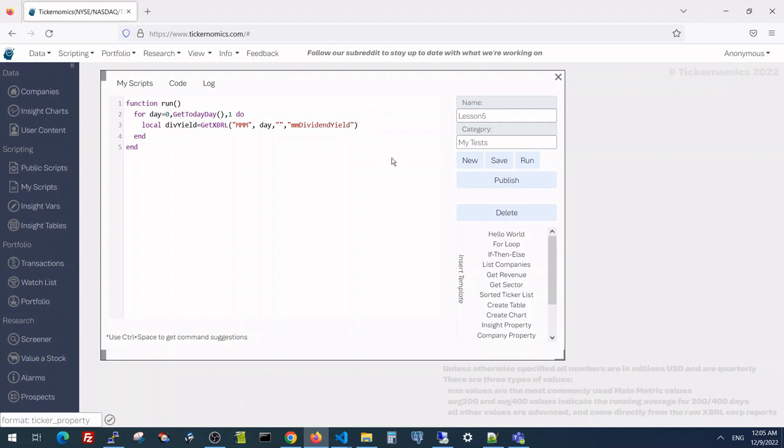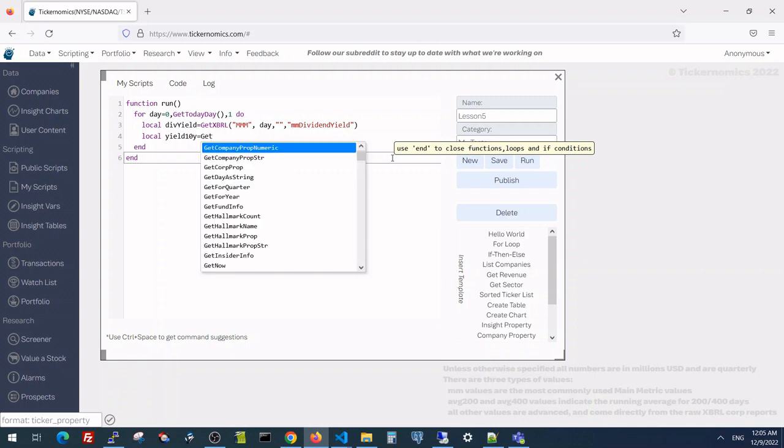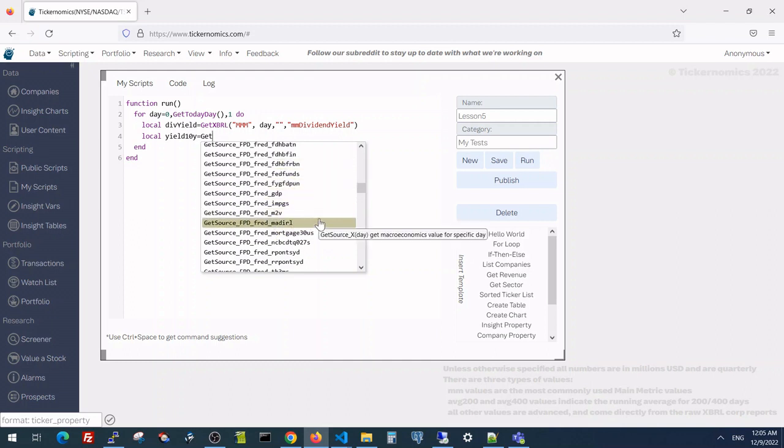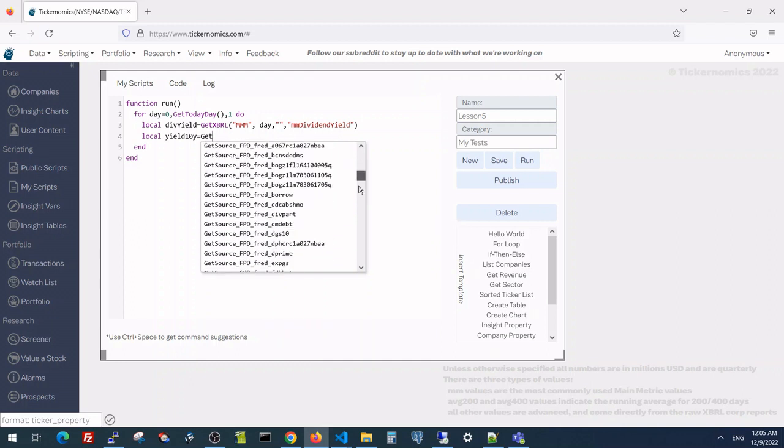And the other number we need to pull is the value of the 10-year treasury yield on each of those days during 10 years. And for that we use something different. We have a function called getSource, and then the function name for each of those properties.